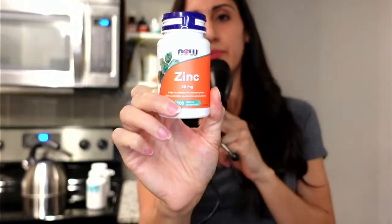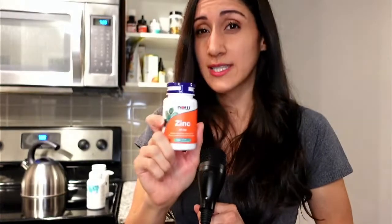The next one is zinc. It's also helpful for the immune system. If you take it, know that you should take it with food because it's hard on the stomach. Also be careful about how much zinc you take — you usually need to balance it with copper. Sometimes you'll get a supplement that has copper in it. Zinc is helpful for so many things: hair loss, immune support, wound healing. I don't take it daily.